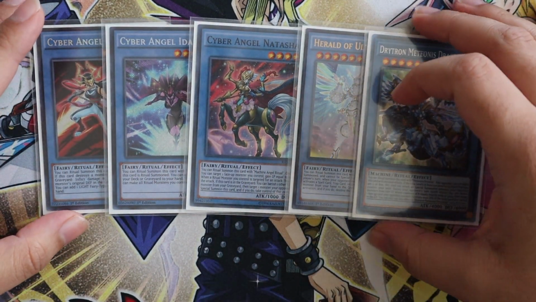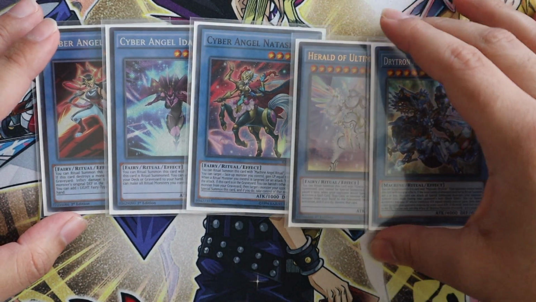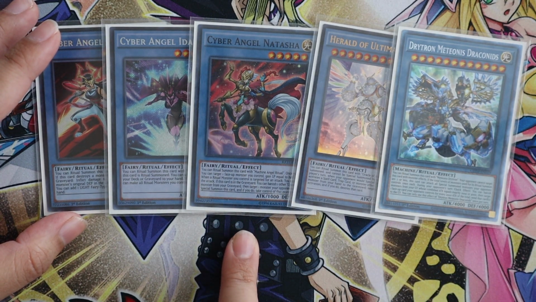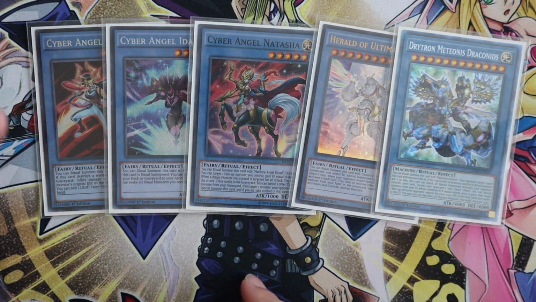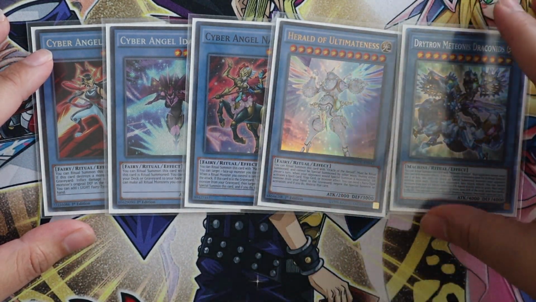I do actually want to play 5 rituals. I do like to open at least 1 ritual in my opening hand. It sometimes helps you play through droll and helps you combo a little bit. And Natasha is crazy. This card wins games. I actually never won with it in time, but it will come up. So it's really good.